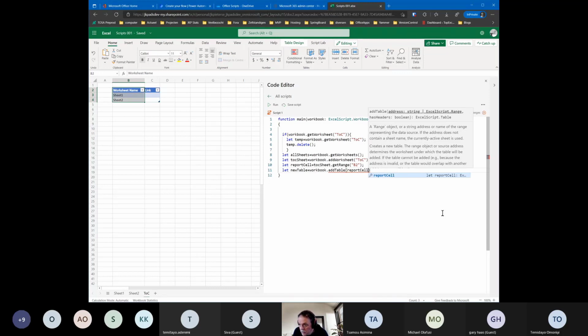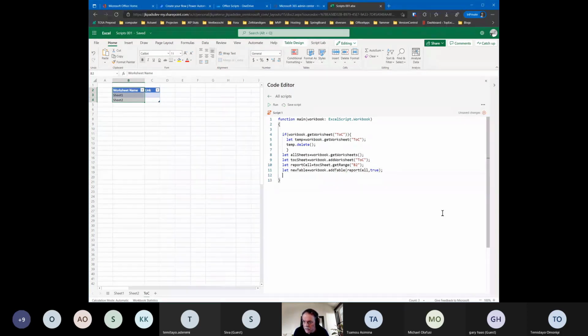And the next argument is whether or not your table has a header. Then, of course, my table needs a header, so let's put that header in there, report cell dot.